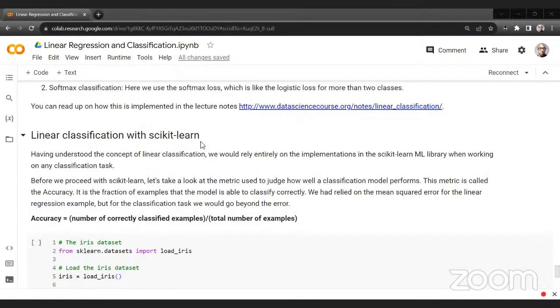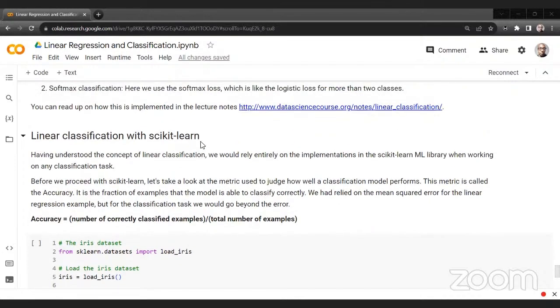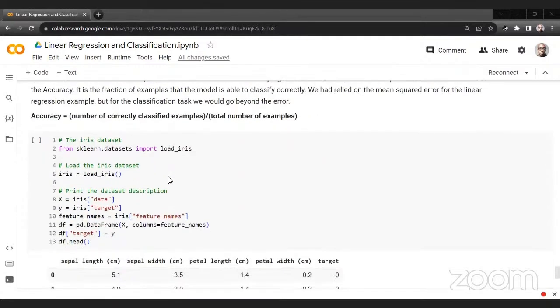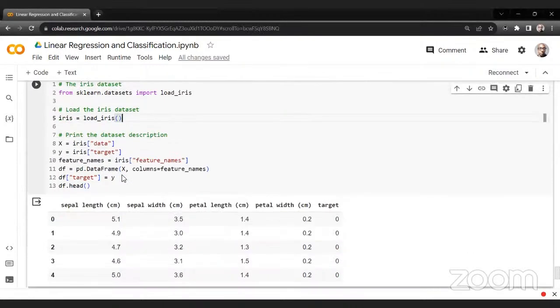So for linear classification, since we've spent a lot of time on regression, we'll just work with a small data set. From sklearn, we can get the iris data set. This data set is for classification, and your goal is to classify the iris flower.